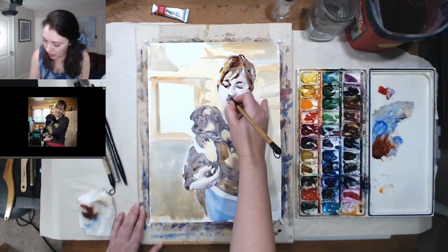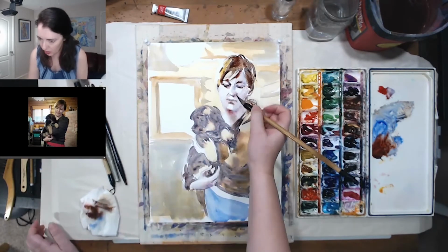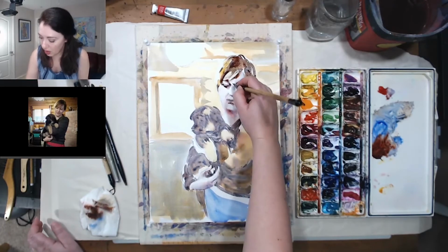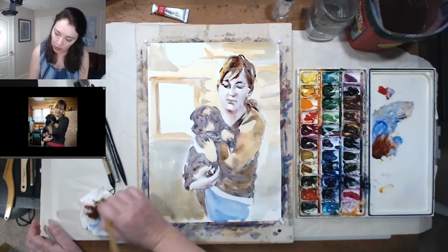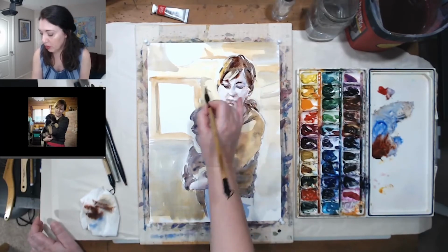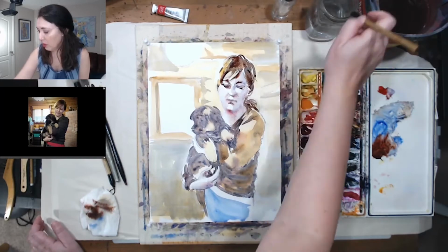You don't want to paint every wrinkle on people's faces. Nobody's going to be happy with a portrait like that. But work lightly and just paint big shapes. If they're very prominent, then put them in. It will be much better.